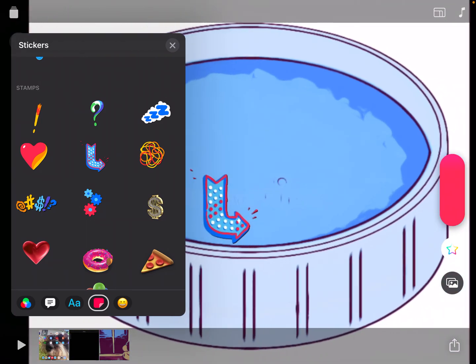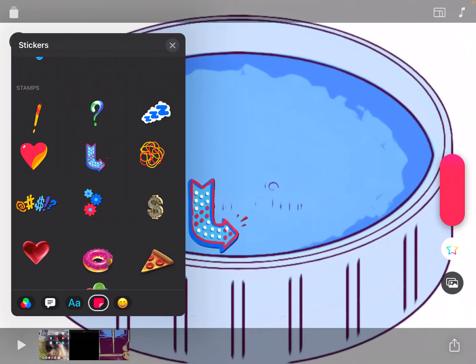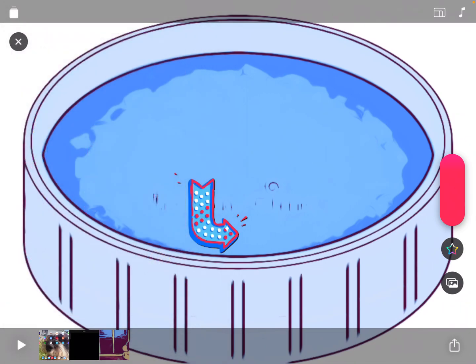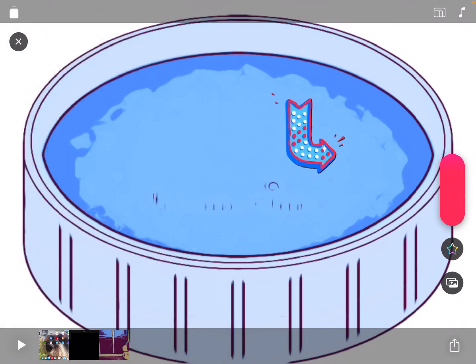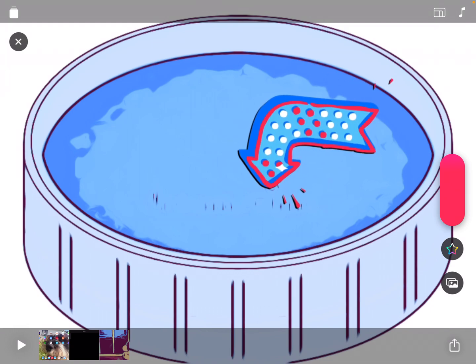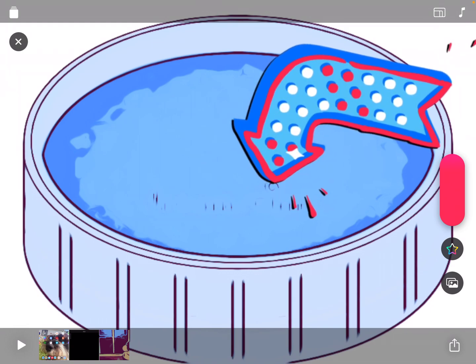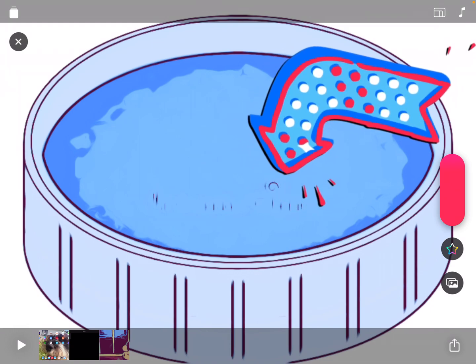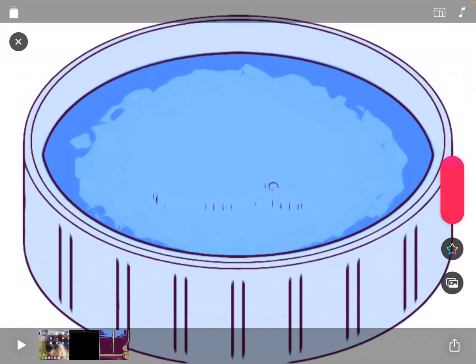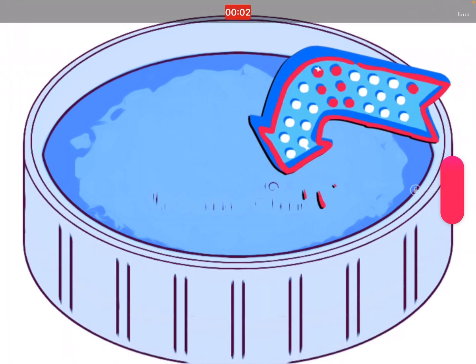Okay, so I can make this photo, I'm going to just make it that size, and then I'm just going to tap on my little arrow, and I want to just change it like this, and I'm resizing so I could spin it and change it. I'm just going to pop that in there. So that's just adding in a sticker, and again I need to record it while I'm to add it in. So I need to hold down the red bar again, and I'm going to record that and put it in.